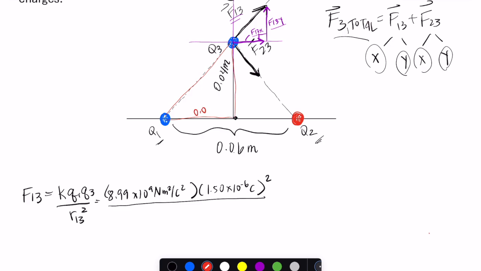This side is 0.03 meters. This side is 0.04 meters. And this side, we can use the Pythagorean theorem to figure out, right? The hypotenuse. Square root of 0.03 squared plus 0.04 squared. It's going to give us that side. Well, guess what? I don't even need to use my calculator to figure that out, because this is a standard 3, 4, 5 triangle. So that'll save you a bunch of time on standardized tests.